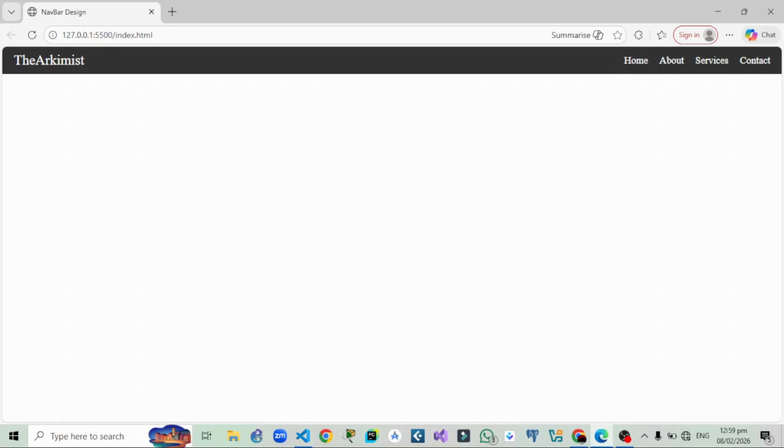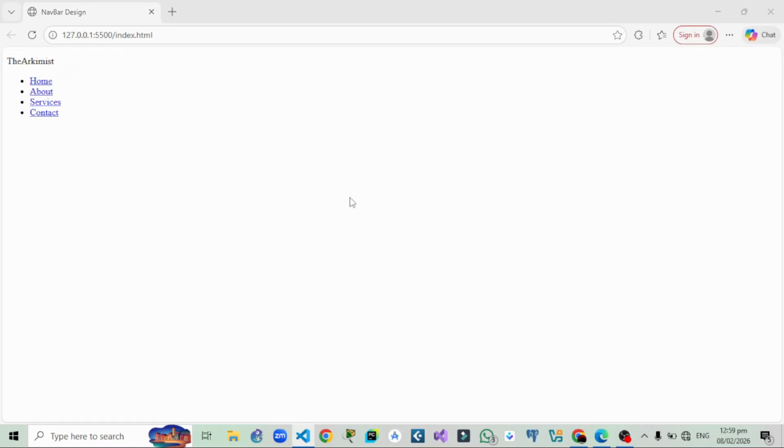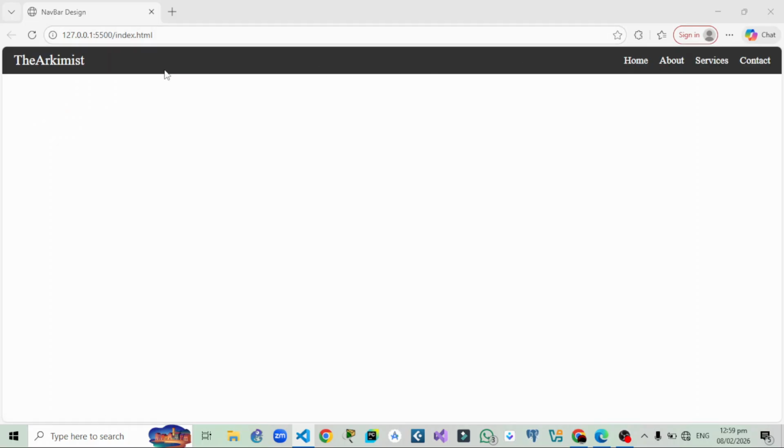For example, if I take CSS out of this particular navigation bar, this is what we have. So this is what HTML did for us, and CSS made it beautiful.